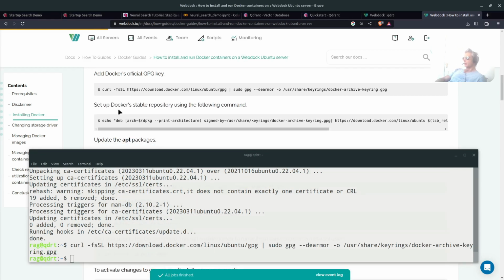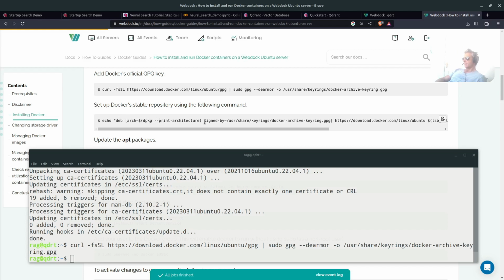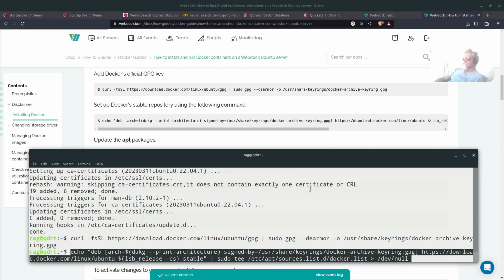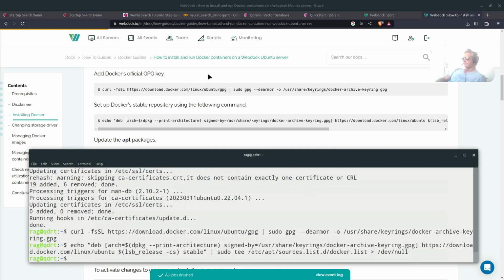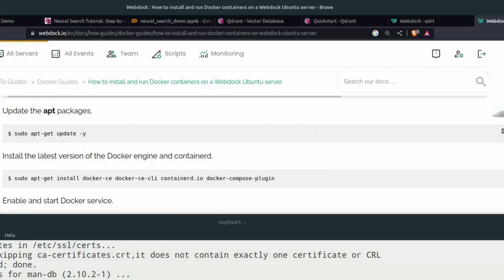Set up Docker's stable repository using the following command. So echo deb arch equals dpkg, print architecture, etc., etc., download Docker, Linux, yeah. Okay. Update the apt packages.